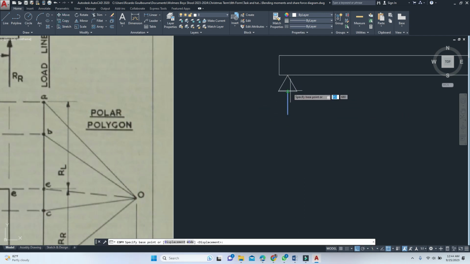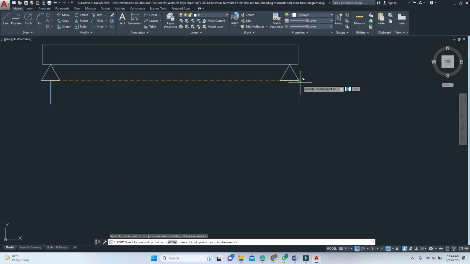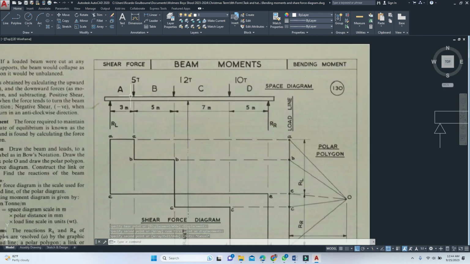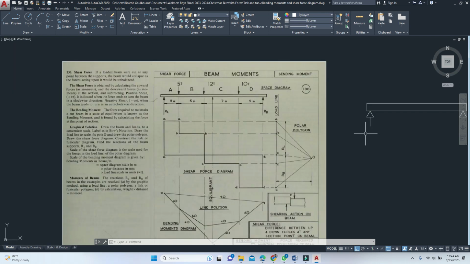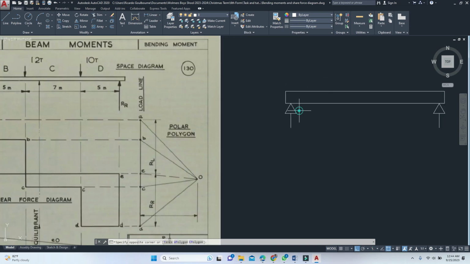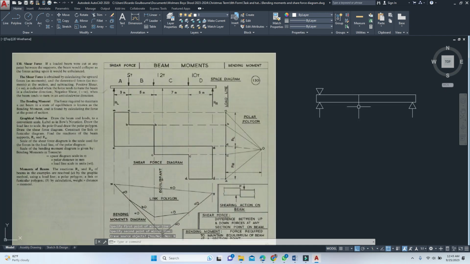I'm now going to indicate the down forces, or the down point forces, and they are basically these here. So this 5 here, this 12 here, and this 10 here. So that's what I'm going to be using. Now I'm going to simply use my triangle here to point out where they are, and I'm just mirroring that to that side there. But I don't know exactly where they are, so I'm going to use some measurement based on what I have over here.